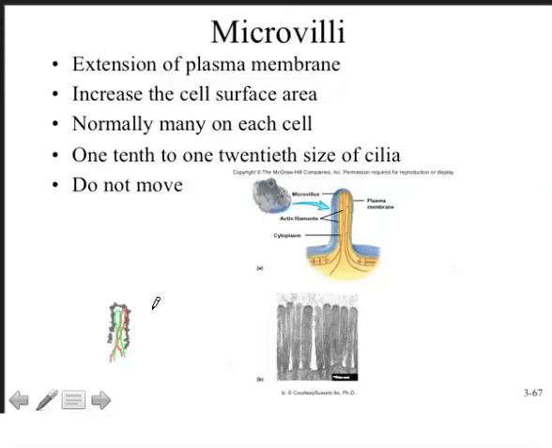Now, this isn't the only modification that increases surface area in the small intestine. We also have ring-like pleats that line areas such as the duodenum and the jejunum, which are called plicae circulares. So these are ridges, and on top of these ridges would be the villi, and on top of the villi would be the microvilli. And then, as you've probably noticed if you've ever seen a picture of the small intestine from the outside of the body cavity, if we were to open up the abdominopelvic cavity by making a sagittal cut from the xiphoid process, the inferior end of the sternum, all the way down to where the pubis meets.